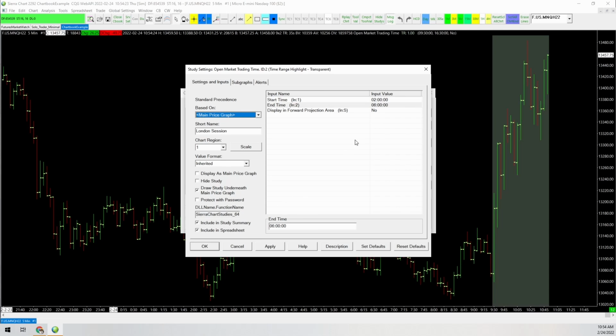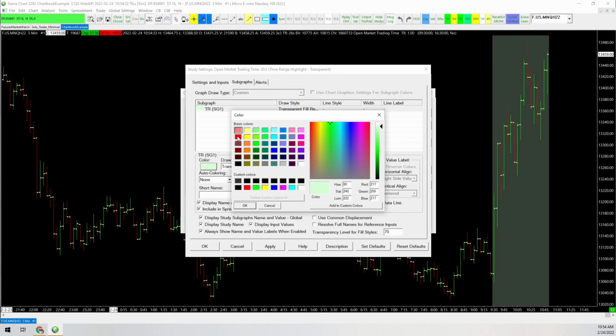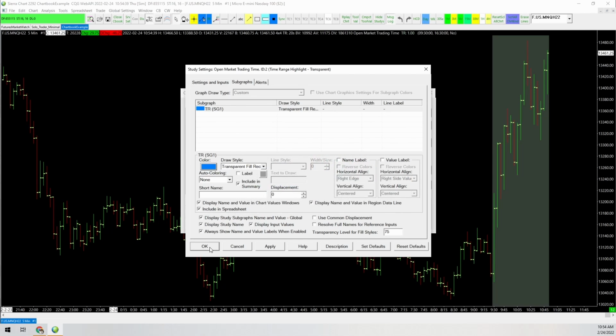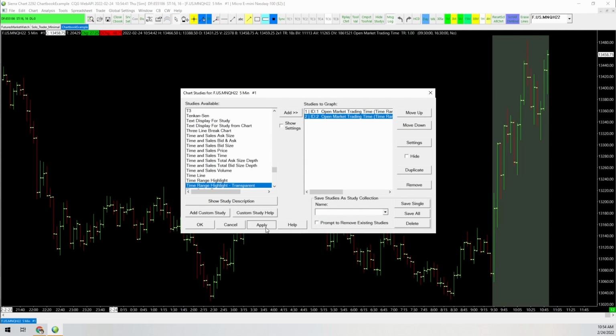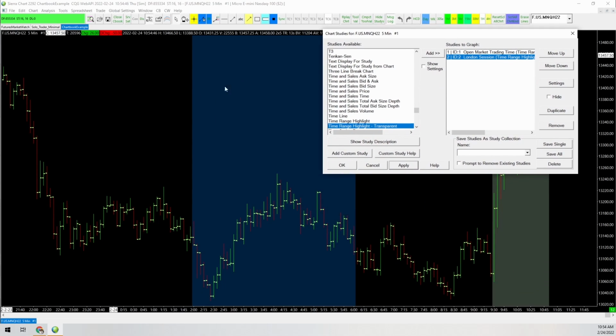And then for this one, just so we can see what it does, if it does anything, I'm going to put that at yes. And then let's change the color. Let's just go with this blue here. I don't know, just picking a random color. Then we hit OK, and then we hit apply. And so now we can see it in the background. Our time frame that we just specified up here is highlighted in blue. I don't see any real changes from this third setting.